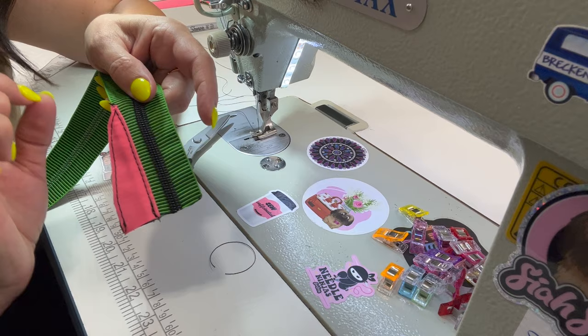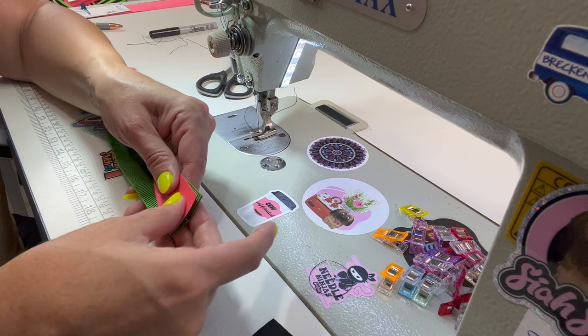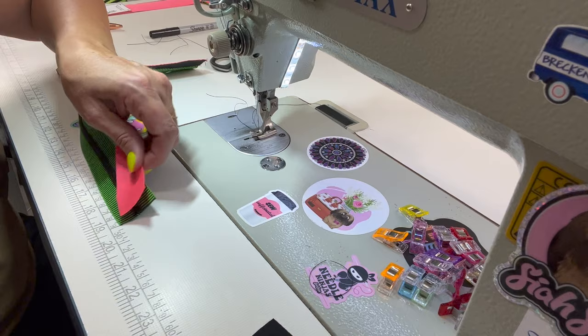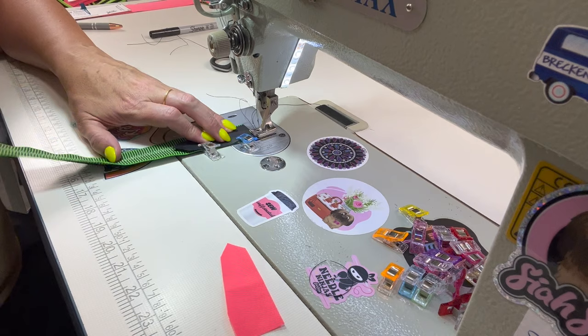Okay, so now I want to work on this other end, same side, okay, right here. So I'm going to take my piece. I'm going to line it up with the edge here. We're going to baste that. Actually, you know what? I'm gonna do my lining first. Do my lining on the back first and baste that on. Just double check that you are doing the same side of the zipper.